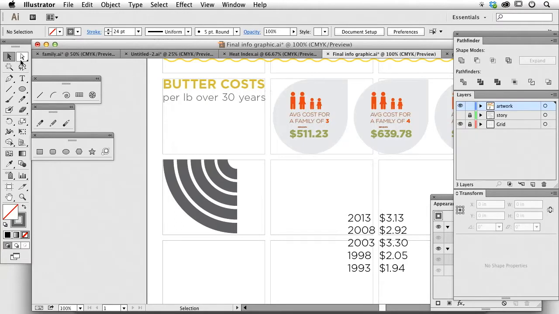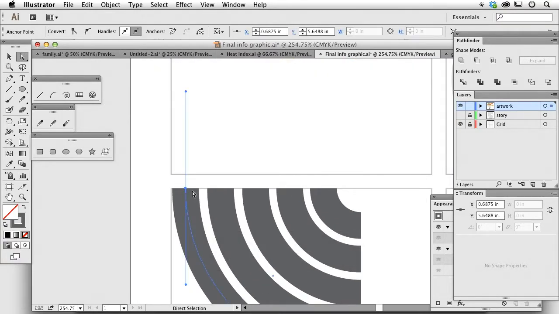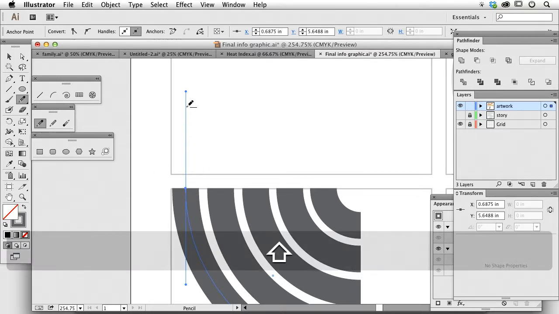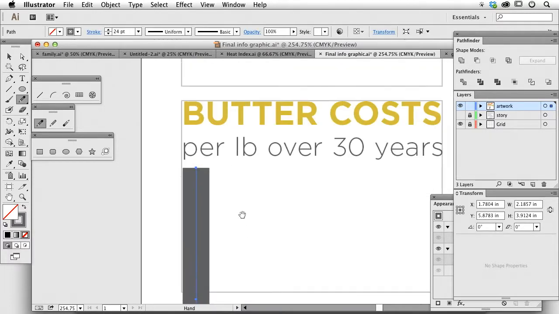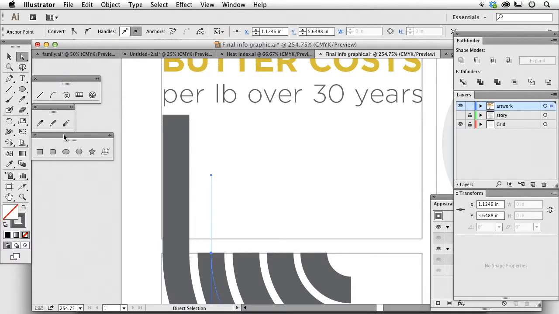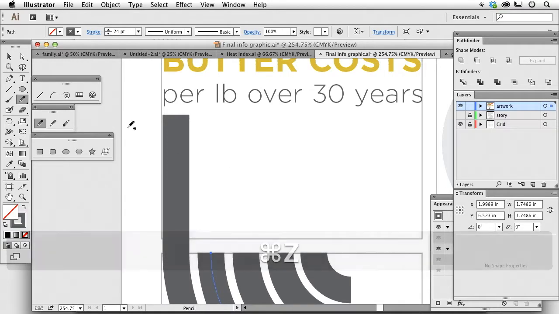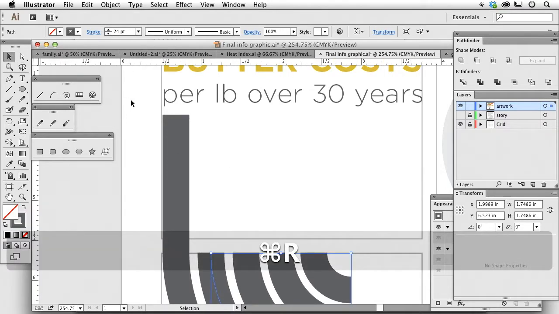Now I'm going to come in here and I'm going to click on the end of my line right there, and I'm going to grab my pencil tool, because of course I can just draw my pencil tool right up, and it's going to connect that line right to there. This is one of these cases that I would definitely draw a guide on here, or pay very close attention when you take your pencil tool and draw, that you snap, and for some reason it doesn't want to snap right to that point. And I had a sneaking suspicion about that.